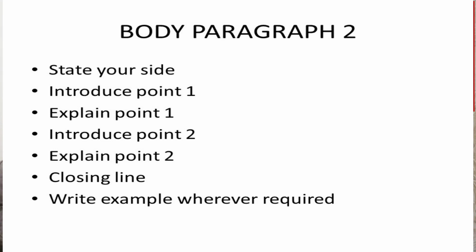If you have any example to support your idea, you can write it after the explanation or in place of the explanation. But please keep in mind that you should always write only one example in the entire essay. If you have a good example in your reasons, then you can write it there only. If you have a good example in your body paragraph along with your disadvantages or solutions or with your second view, then you can write it there. But try to write only one example in the entire essay. Again, the same strategy: close the line, which is very important.